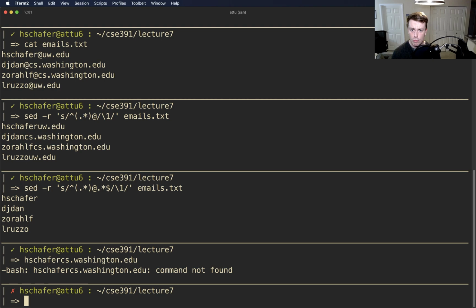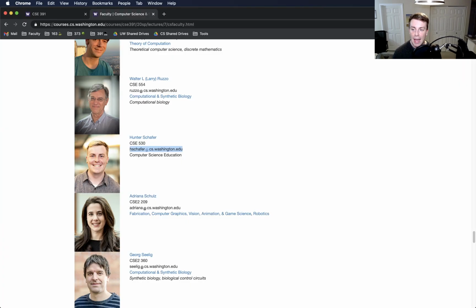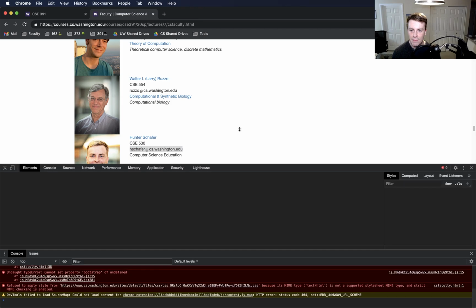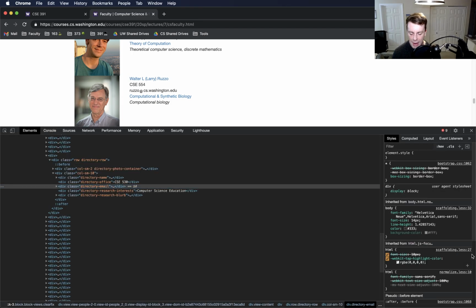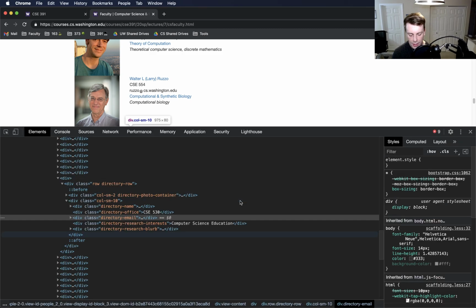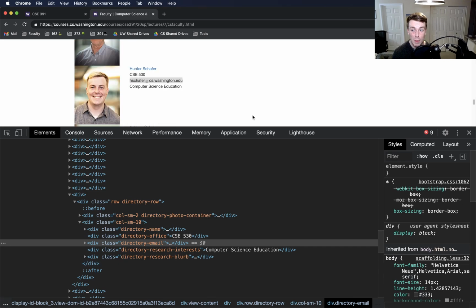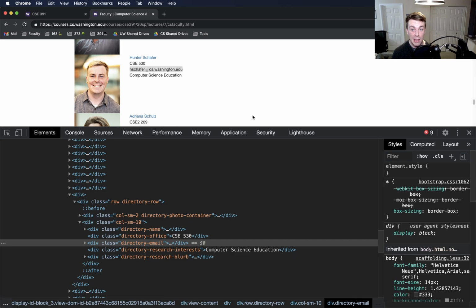You can write regular expressions and find-replace patterns to parse pages. Web pages are just text. If you look at any website, I'm going to use Chrome, but this kind of applies to any browser, if I do this inspect button, it opens up a kind of gross looking format called HTML. Maybe I can make this a little bit bigger. HTML is the raw text that determines what this web page is. If you're interested in web development, HTML is pretty crucial. You'll learn more about that in CSE 154 if you choose to take that course.